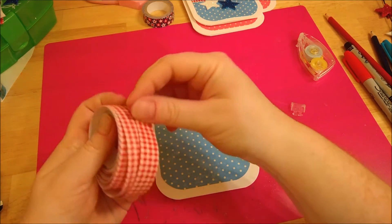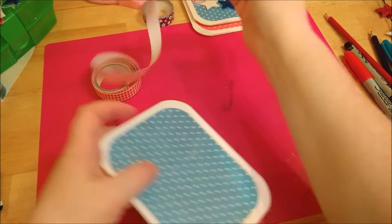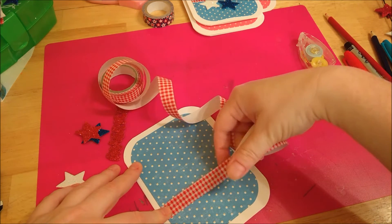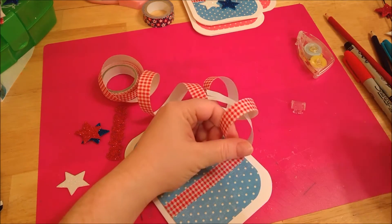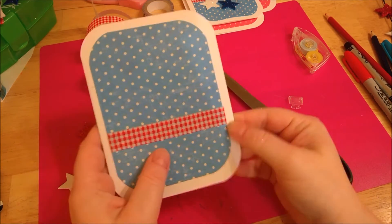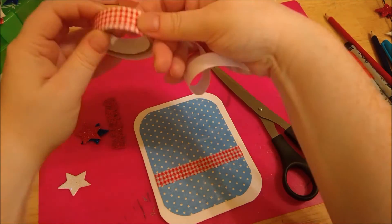For the blue card, I'm putting some fabric tape I got from Target a while ago — I'm not sure they still carry it. I'm putting a simple line across, kind of midway from the middle, all the way across. I snip it right at the edge of the paper so it just goes across and not over the white. You can really use anything you want on these; I just thought the paper was cute for the fourth.